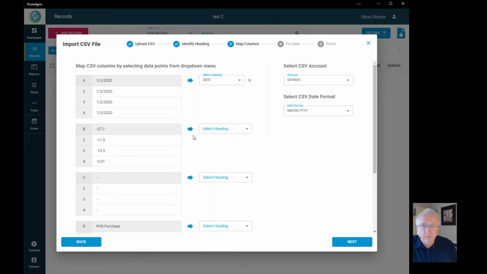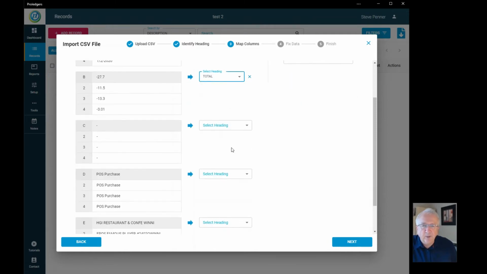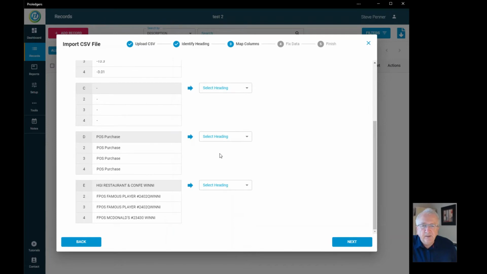All right, then we're going to go to the next column. Those are actually totals, so we're going to choose total to import it in that column. This next one is blank, so we're going to leave it alone. Then the next two columns both make up descriptions, so I'm going to label them both as description.